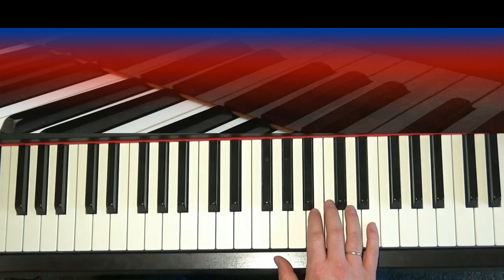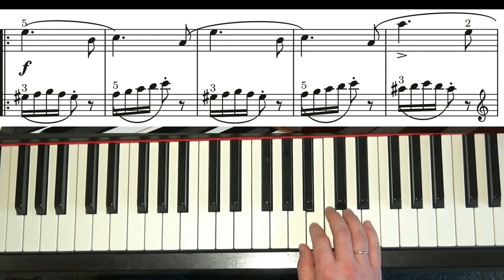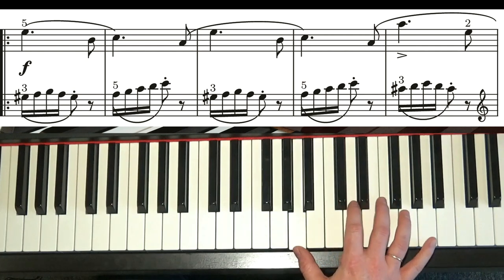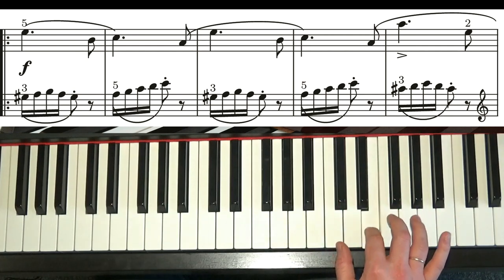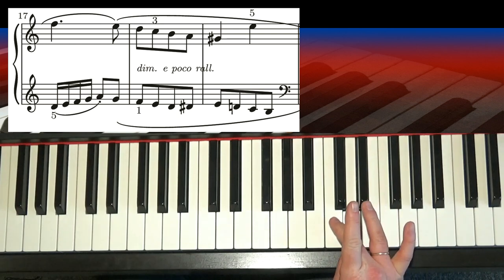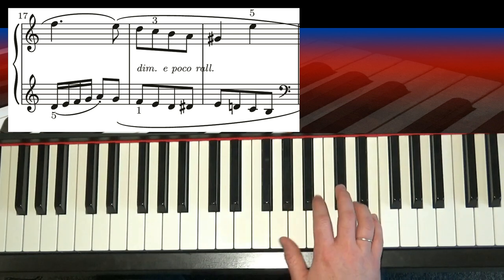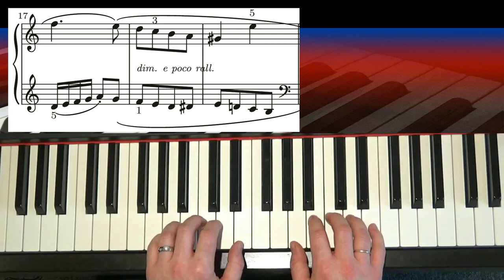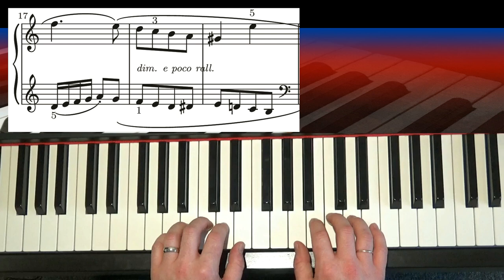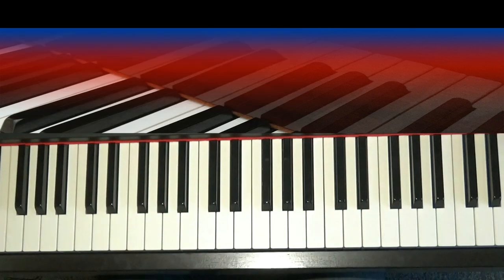The right hand has a fairly simple job. Octave jump at the end, then A, A, 2 on E, and then walk down the scale, remembering to cross over the 3rd finger to C, G-sharp, your little finger is on E, and then your hands are set up for the next main theme repeat. Very important — the fingering though. Let me take you through that last little section where the hands walk down together. Here it is together in slow motion.